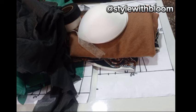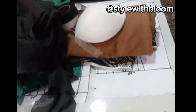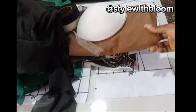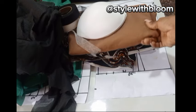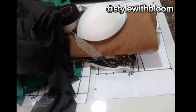And of course, you need your zipper. Excuse me, my zipper is currently not here, but I'm going to be using a nude colored zipper for this because it's the same color as the net. I will not want to use green and you're seeing green showing on the net at the back. So we're going to go ahead with this tutorial.